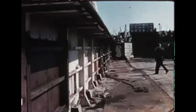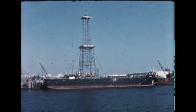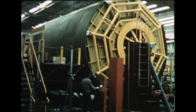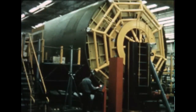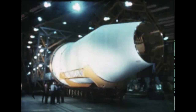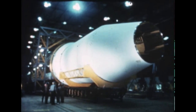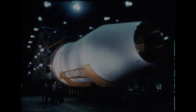Looking forward to transportation of the completed S4 to Marshall Space Flight Center, Douglas is now negotiating with shipping concerns for probable movement by barge. At the Marshall Center, fabrication of the first dummy S4 was completed in January, and the stage was mechanically mated to the incomplete SA-2 booster for fitting purposes.